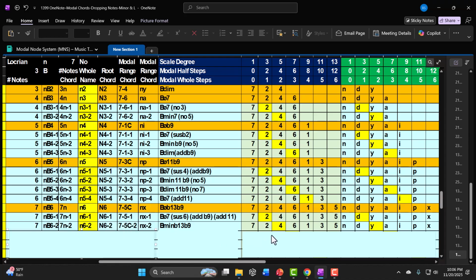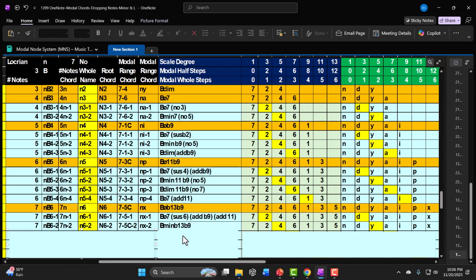All right. So what if we dropped the 5th? You would think that would be a B half diminished, B13, B9, no 5. But if you drop the 5th, then it's not half diminished anymore, is it? And it's not diminished either, because you need the 5th to be flattened to make it either diminished or half diminished. It's just a minor. So then you have to call it a B minor, B13, B9, and then you don't need the no 5.